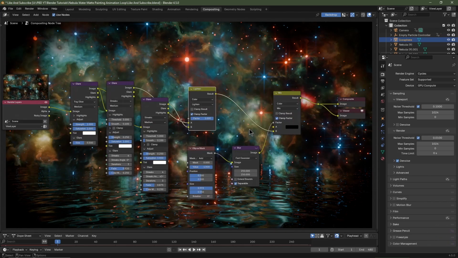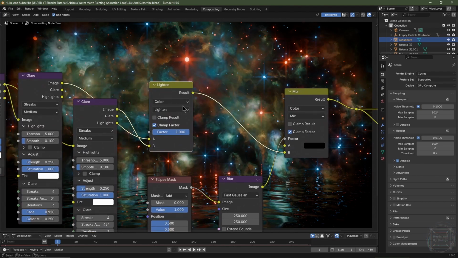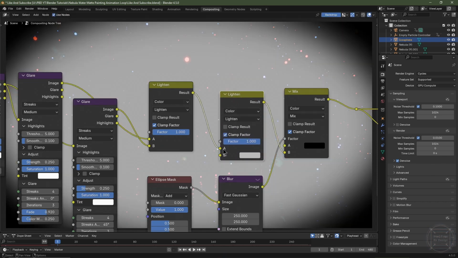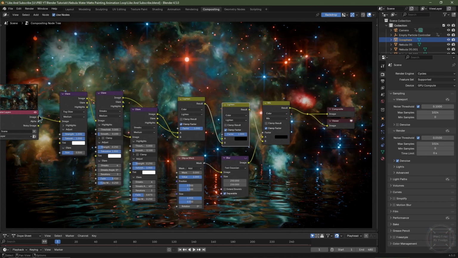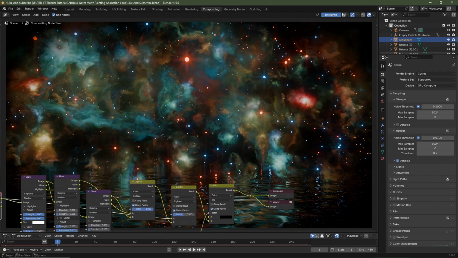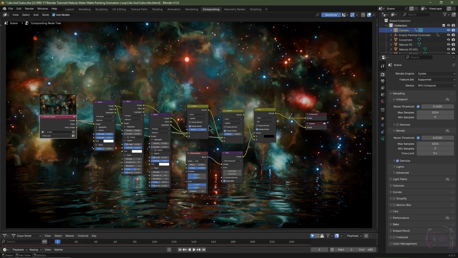If this effect is a bit strong, all we have to do is take this Mix Color node, hit Shift D to duplicate, and pop it in between there. I'll then take this noodle from socket A and plug it into socket B. We'll then take the original image and plug it into socket A. So now all we have to do is adjust this factor to blend in the effect. I'm going to set this to, let's say, 0.5. I think that's a good median point. Okay, that's the compositing complete.